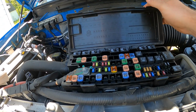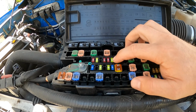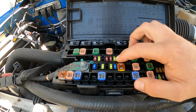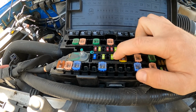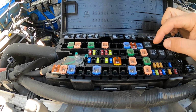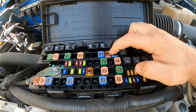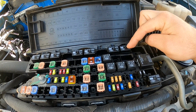So the ones that I need to make sure were intact are going to be 31. That's your main fuse. It's supposed to be a 20 amp. And then your other fuses, I believe one runs running lights and brake lights, which I think are both mandatory. And then the other one runs, I believe, turn signals and maybe the brakes. And then we had to buy a fuse for spot 21, which is going to be your 12 volt output. And then you also need to put a relay here in spot 9 for 12 volt output as well.